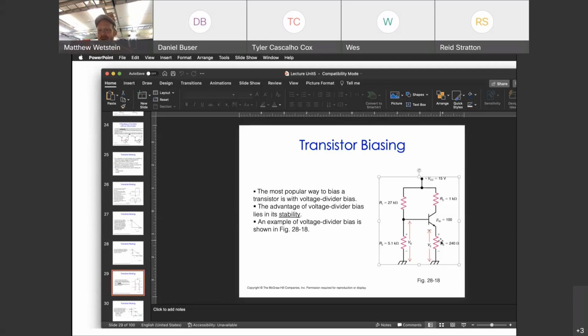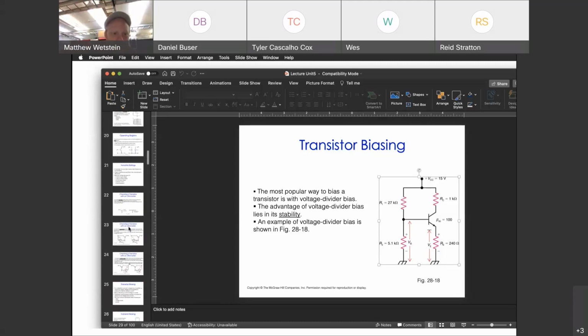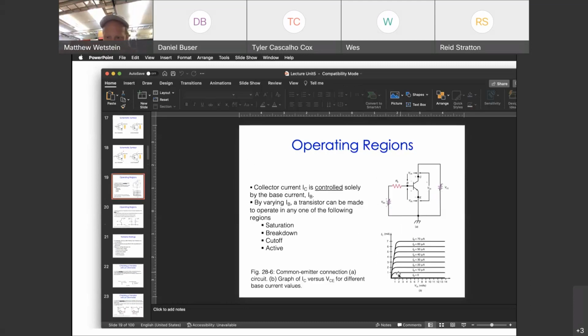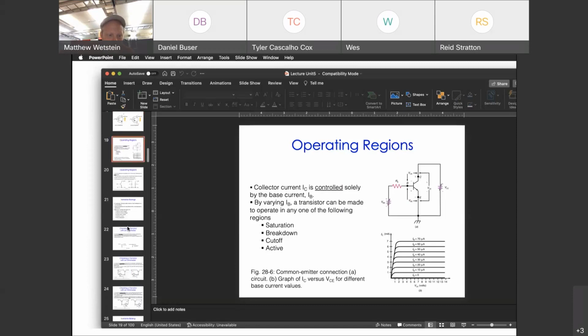Yeah, all the voltage drop is across the resistors, and so none of the voltage drop is across the transistor. So in fact, the transistor is going to stop working a little bit before that point, because if you remember, you do need to have a little bit of voltage across the transistor to even get your effective collector current. But for the most part, that's certainly a good approximation of the endpoint that you can reach.